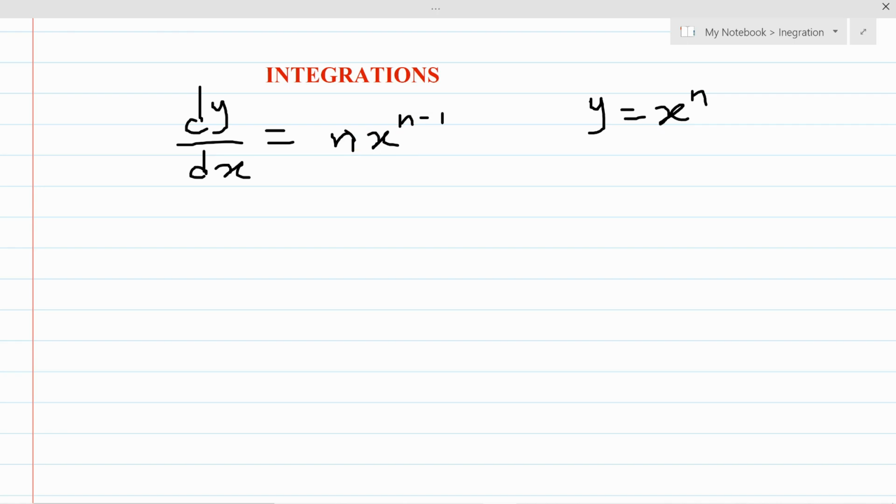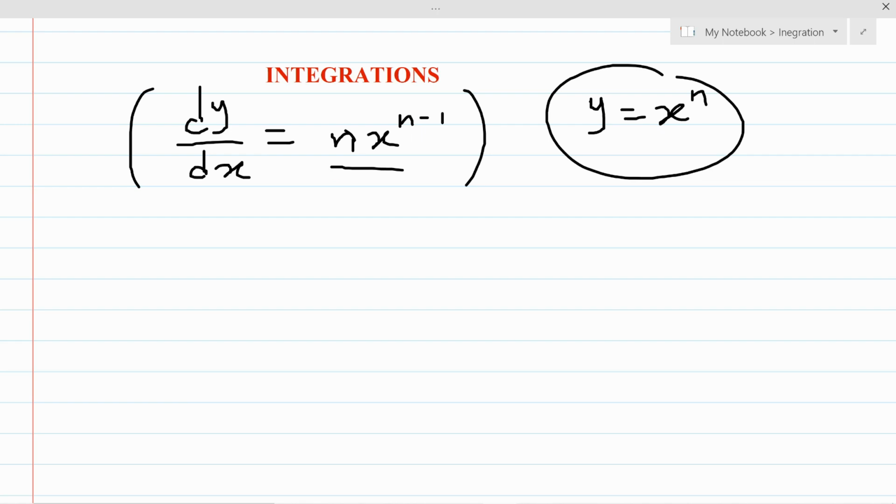So now let me ask this. If I have something like this, and I want to find this parent function back, what do we do? That is where we use integration. Integration actually comes into play when you are finding the function that, when differentiated, gave us something like this. So integration will take the derivative back to its original function.